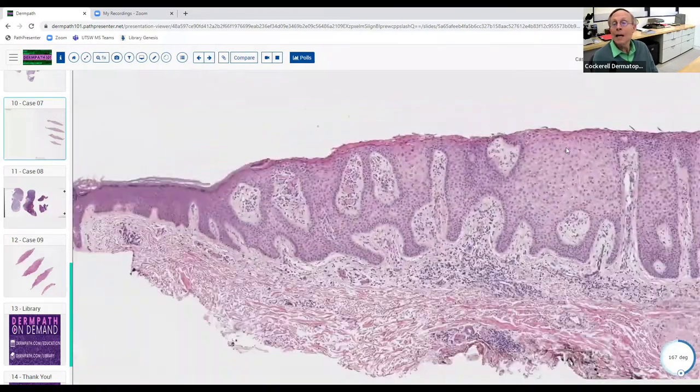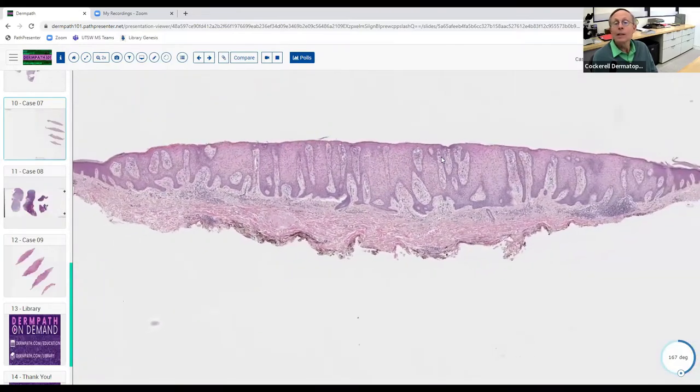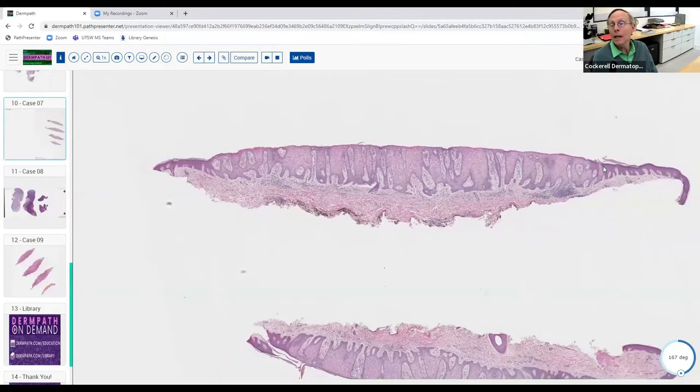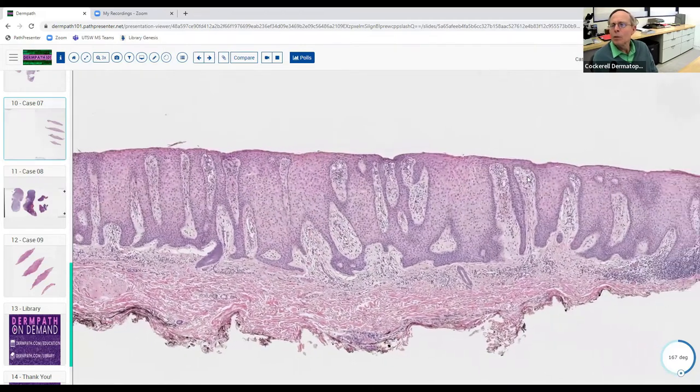This one's such a nice example that you've got the entire lesion encompassed in the biopsy. You wouldn't really have any problem diagnosing that. But we do see patients that have localized plaques of psoriasis that get sampled by shave technique, sent in as rule out basal cell carcinoma. Usually they're thinking superficial basal cell carcinoma or Bowen's disease, that sort of thing. And it just happens to be a localized plaque of psoriasis. So this is in the differential diagnosis of that. And I'm not aware of this being associated with any syndrome or anything like that.